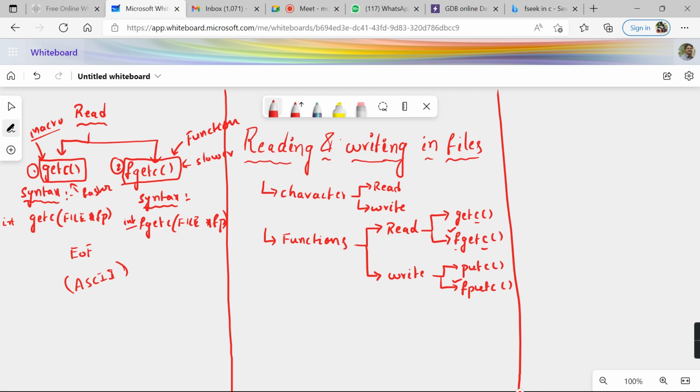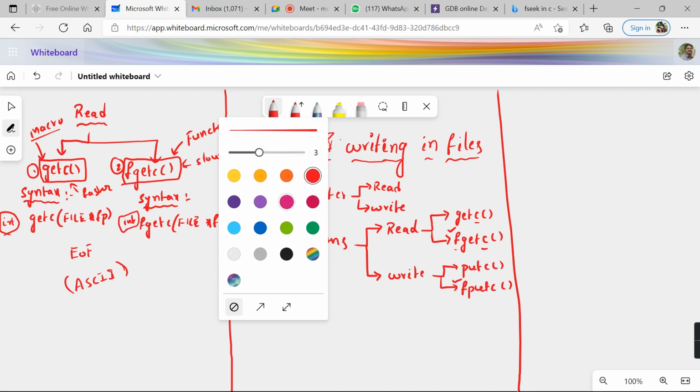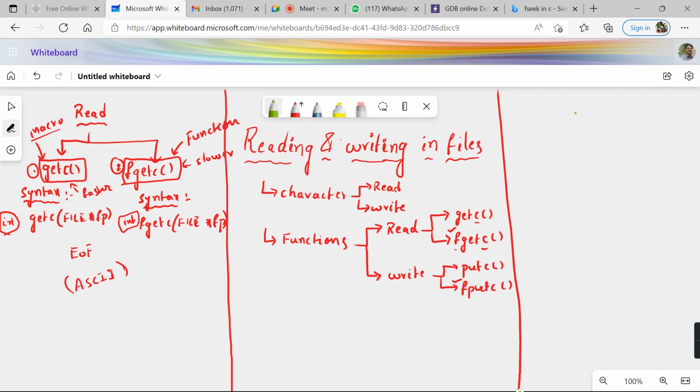So when it is getting the character, it means it is getting the ASCII value from it. That is the reason why we can say that the return type of these functions is integer. So these are the two functions that help us in reading single characters from the files.